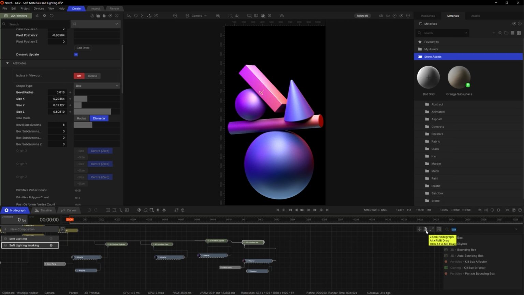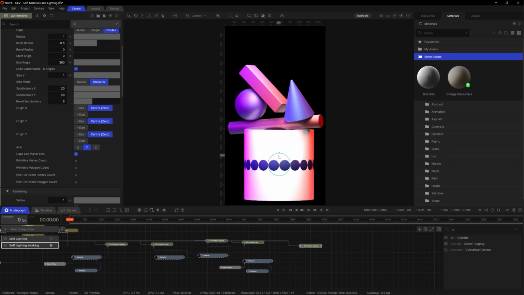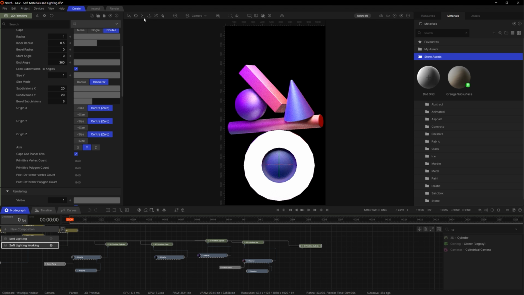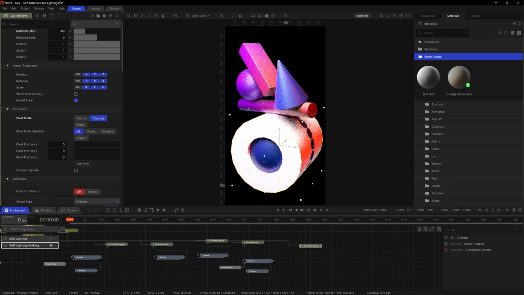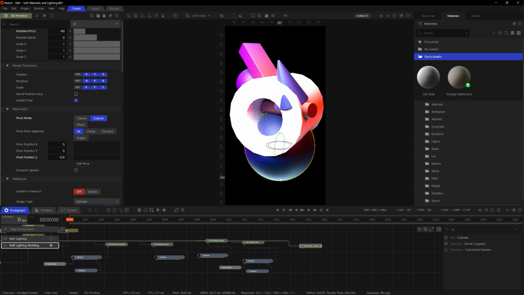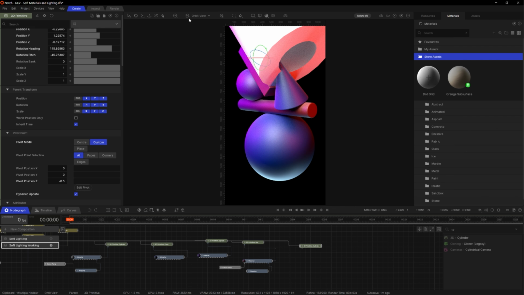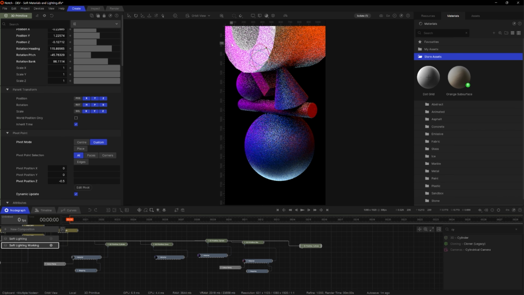Final shape, I want to make a cylinder that's cut in the middle. I'm going to add another cylinder, bring that in, Control R, I'm going to rotate it around and then press 5 so I can set the pivot point. If I go up to my pivots again, custom pivot, and choose the center pivot point, turn on dynamic updates, go to the place tool and place it in, get the rotation tool, go to local coordinates and I'll just rotate it around. Go to 6.